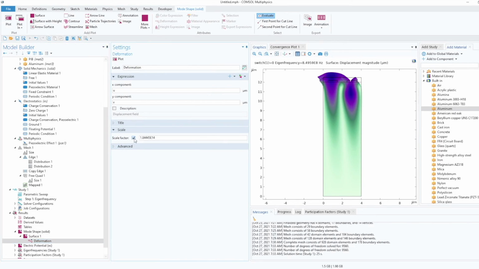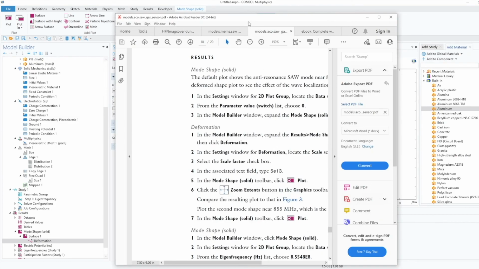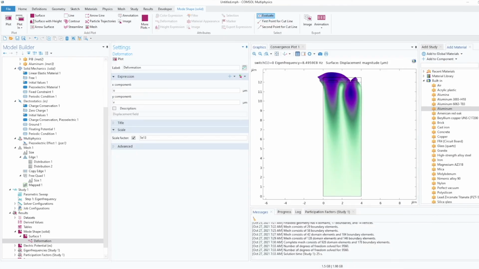So it is already selected. So I'll type the scale factor here. So for the results I'll be using this PDF. I'll post this PDF in the description so that you can do it in a better way. Now after that, click on plot. So it has got changed. So if you compare it with the previous one, it's quite different.